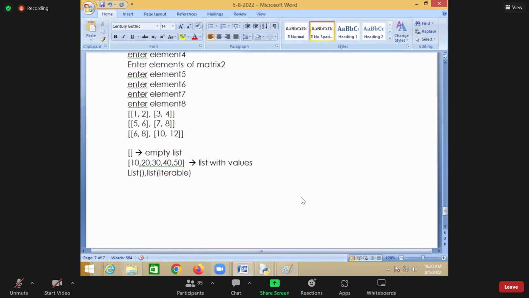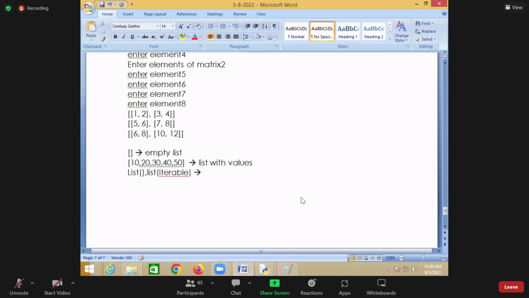I want to create a list using range, using a list, using a string, using a set, using a dictionary. If you want to convert other collections into list type, then you use list.